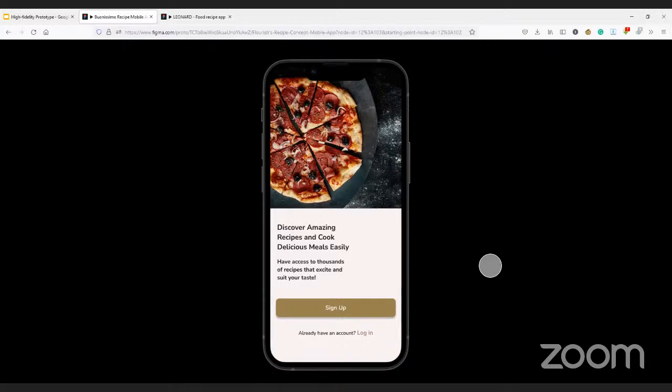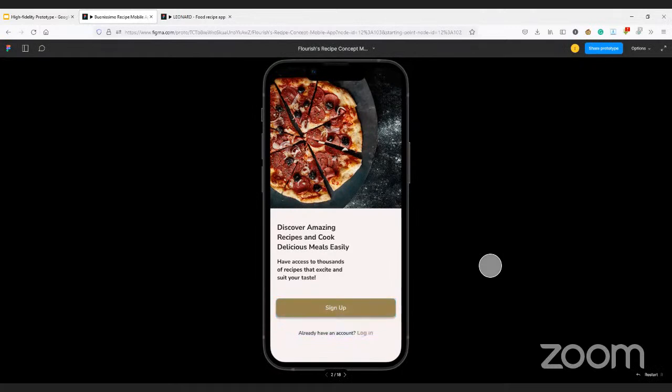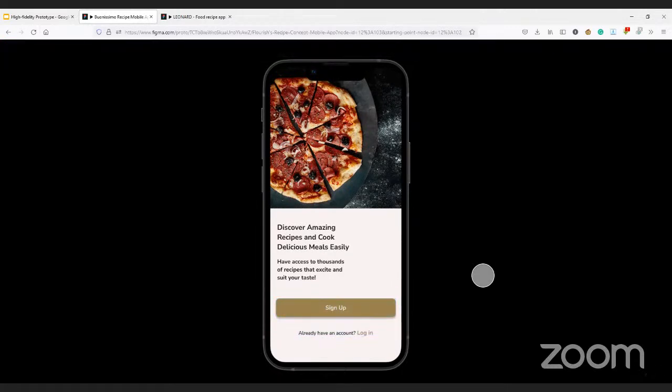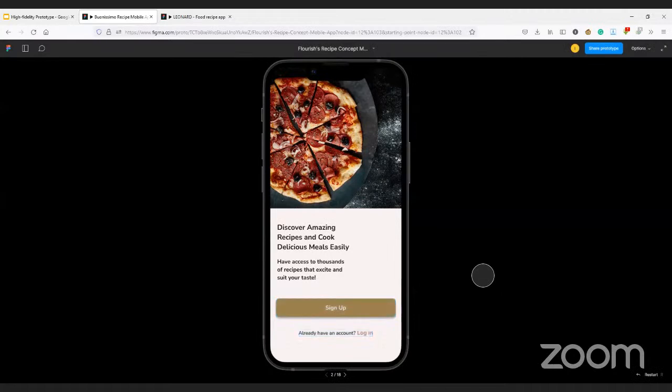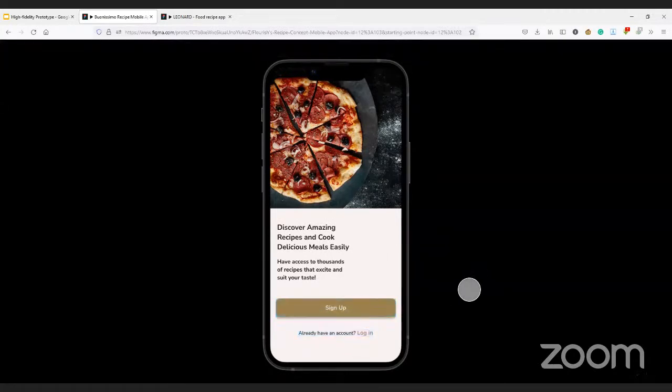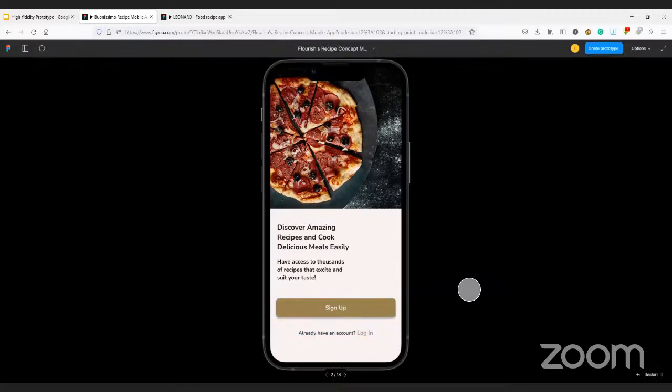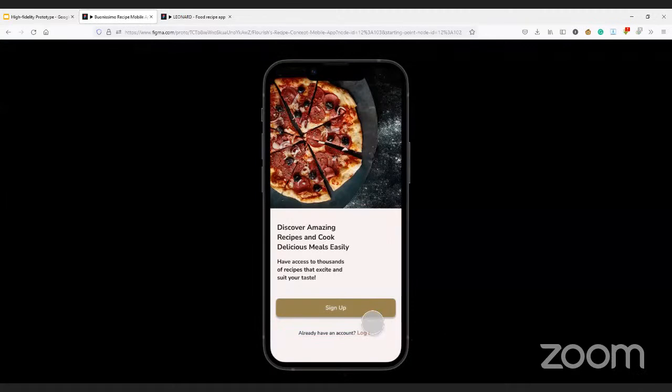All right, so when you click out like this, it helps you to know the elements that are actually clickable on your design. As you can see, the elements that have been prototyped and that are responsive. So I'm going to go ahead and click on sign up.